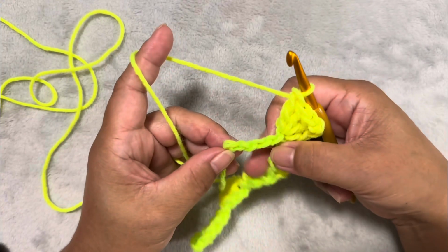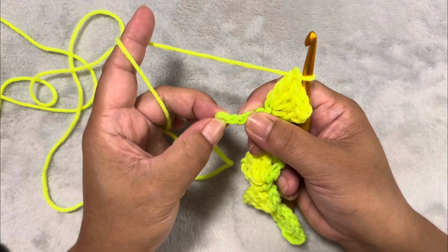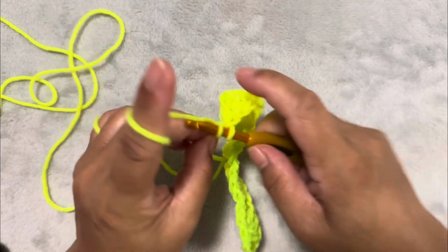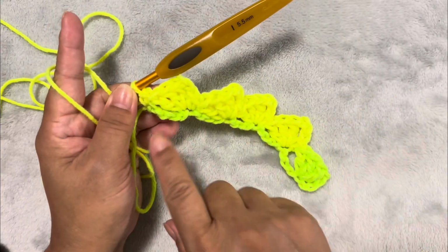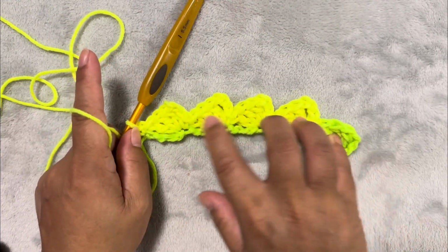Then we are going to skip the 3 stitches here, and into the very last single we are going to make 1 single crochet. Okay, so we have 2, 4, 5. We have 5 groups of shells.